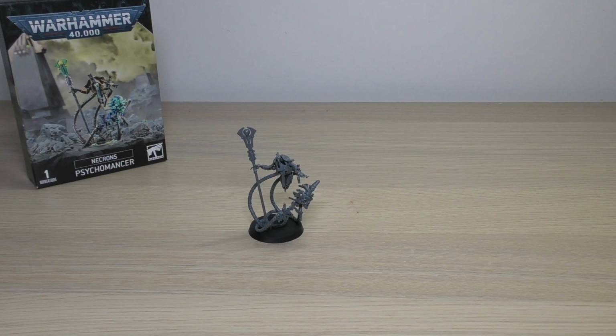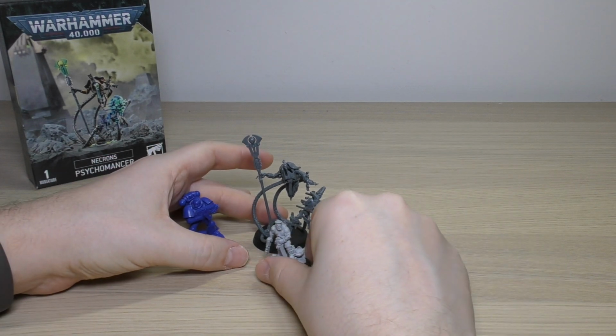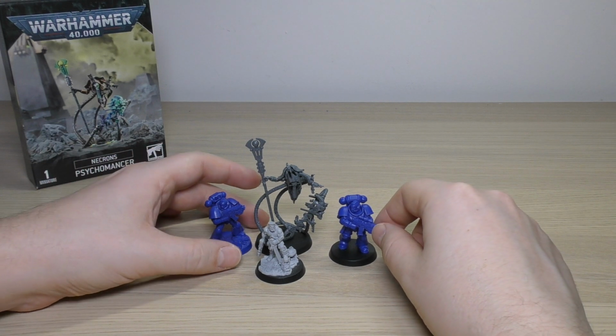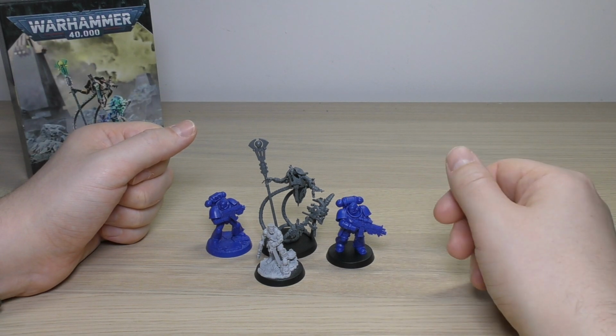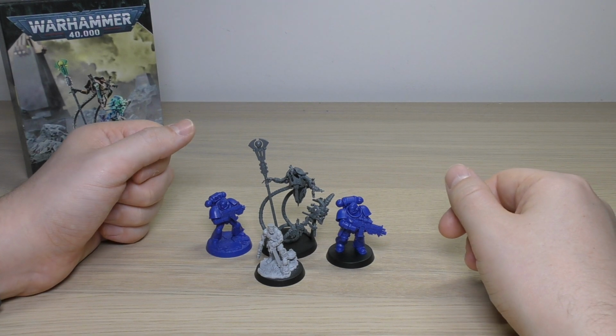The usual size comparisons then, the usual three suspects, the good, the bad and the ugly. You've got Slime Arbor in the middle, a normal Space Marine on the left, and a Primaris Space Marine on the right.